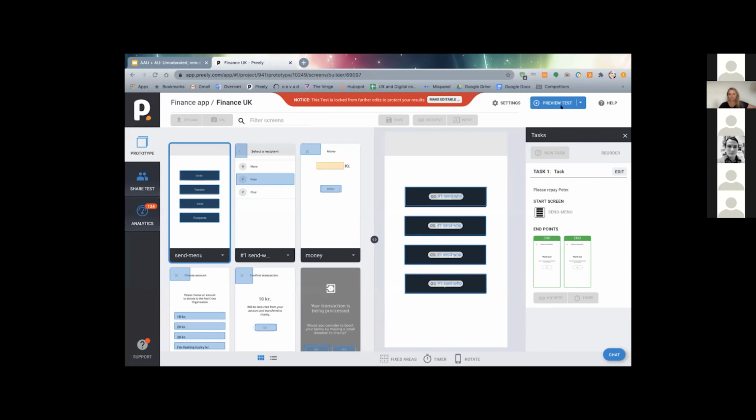Else, please write again. And then there was a follow-up from Søren as well. What about prototypes? Is that something you're planning to make as well? No, not at the moment. No, it's not on the roadmap. But of course, if we hear it often enough, then it's definitely something that we will consider putting on the roadmap. Short and precise answer.